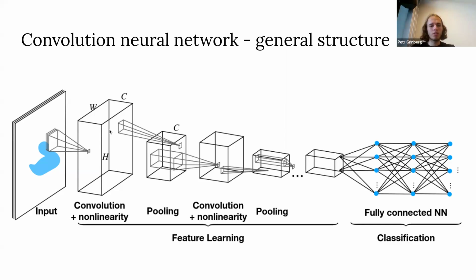So the general structure may look like this. And after some number of convolutions, poolings, all this stuff, maybe you already compressed your image and got some representation which already contains all the information you need. And all that is left to do is to apply some classification head to do, for example, a classification task. And then you can flatten your image to a one-dimensional vector and use these fully connected layers that we discussed before.